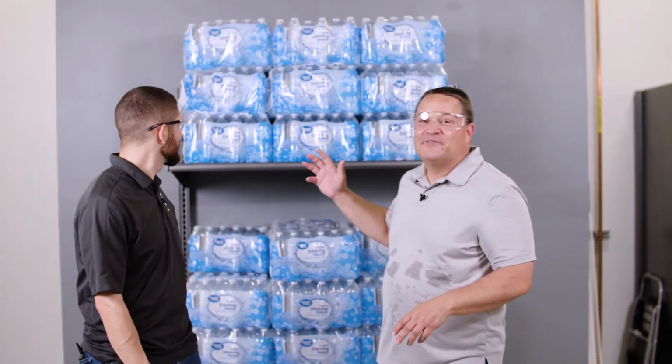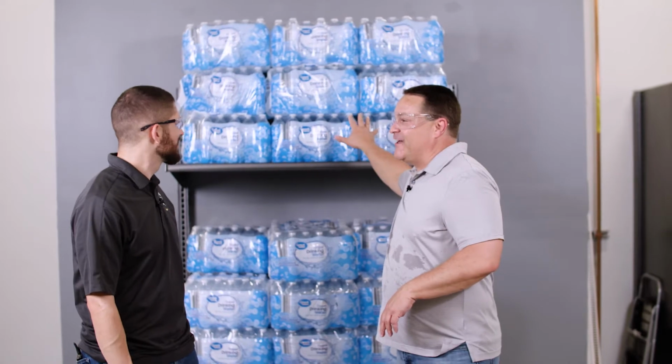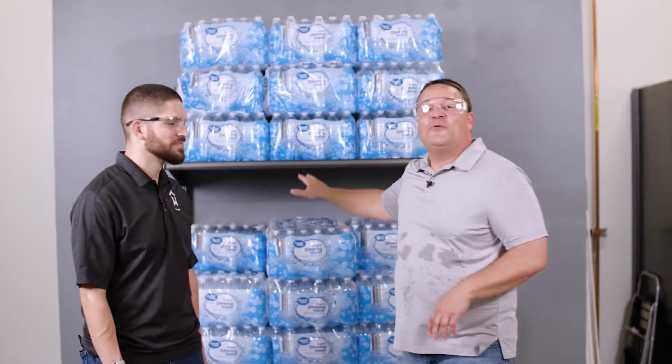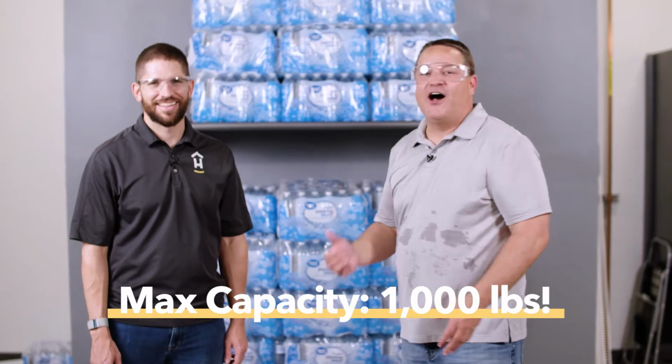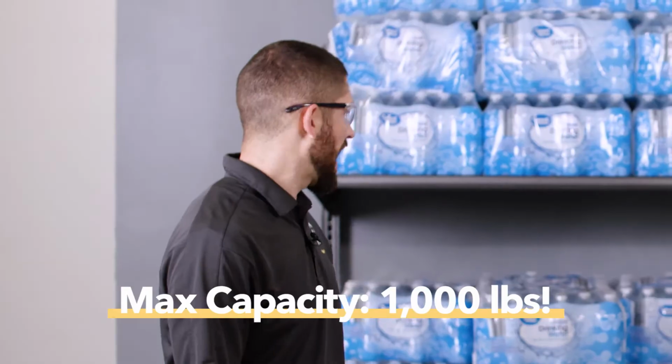All right, this is exciting. Not only did we put another 450 pounds on the second shelf, we went ahead and added another 100 pounds to the first shelf. So let me do the math for you. That's 1,000 pounds, a half a ton of water on these shelves. As we were putting it up there, it was rock solid the whole time. Even now, goodness, I feel like it's not even close to failing.